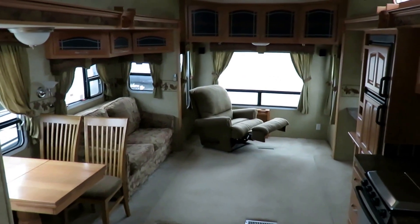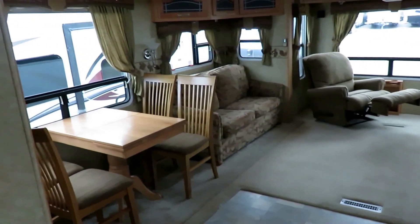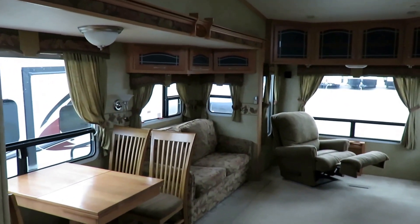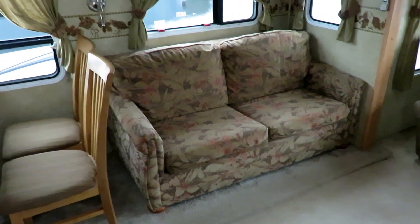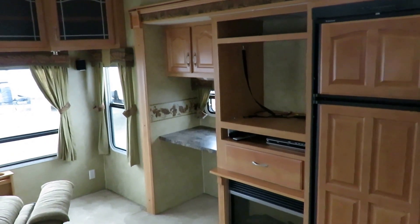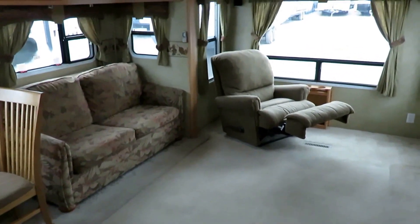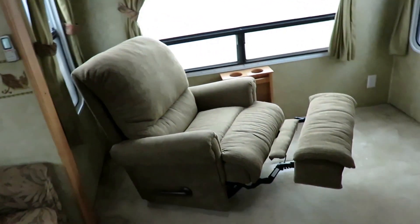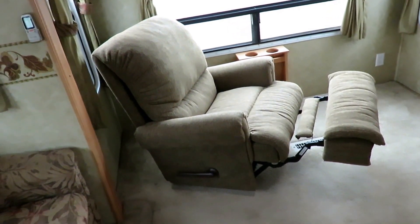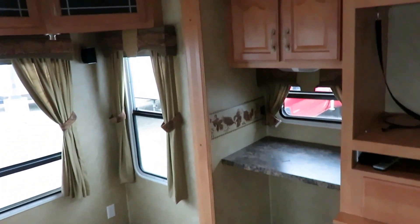Dual opposing slides. This is before islands became all the rage — this is a classic side entertainment kitchen slide floor plan. Frankly, it's one I wish they would bring back because it gives you so much room and space and a deceptively good kitchen that people don't understand. Right here you've got this nice hi-lo bed sofa facing directly across from the entertainment center. You know what's really popular today? A theater seat that sits directly across from the entertainment center. This, my friends, is the predecessor to today's modern fifth wheels. There were likely a pair of recliners back here originally; the factory chairs appear to have been removed and a residential recliner put in their place, which lets you really kick it out and get a great view of the entertainment center with no neck cranking required.